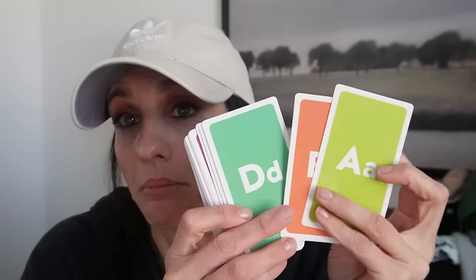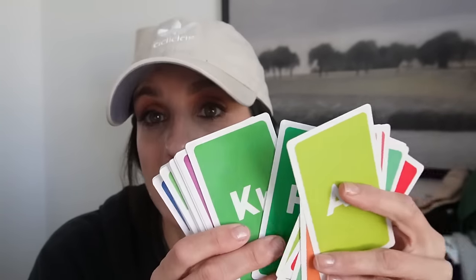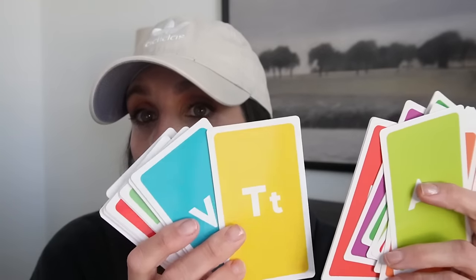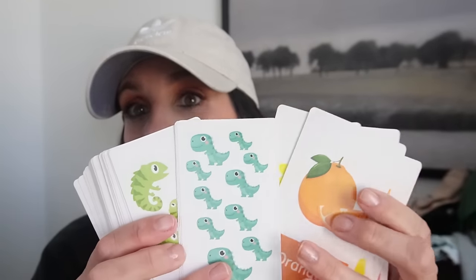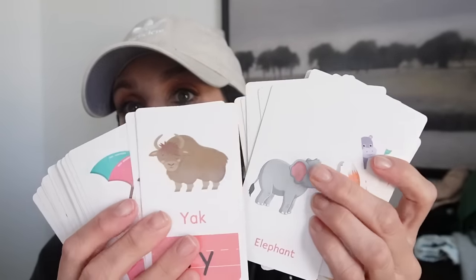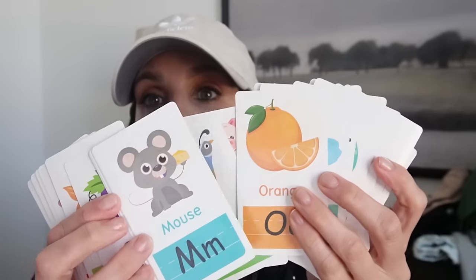I can just know immediately if they're gonna be a hit for me with my junk journal, and this is a hit. I look for things that are bright and colorful. It looks clean. And on the flip side, it looks like this. Look how cute that is. So you've got two sides you can work with. Oh my gosh, this is just so adorable. I'm gonna have to buy another deck of these.